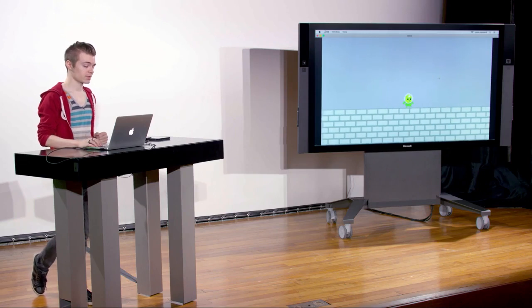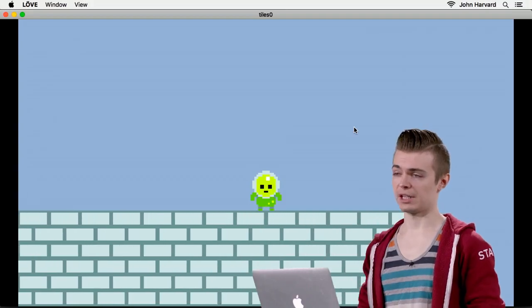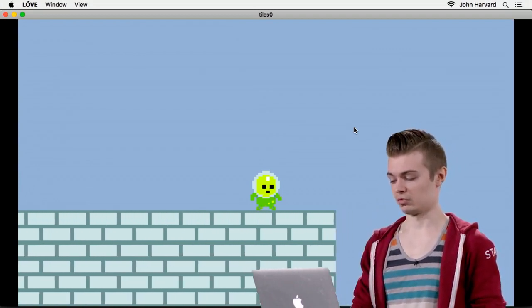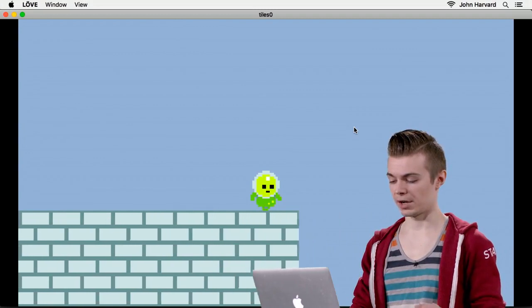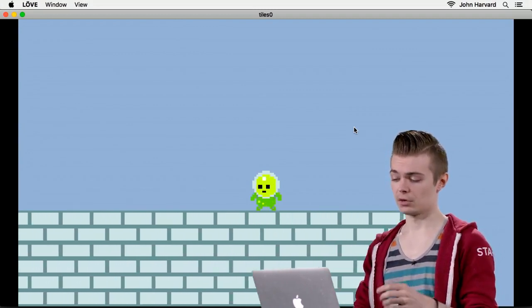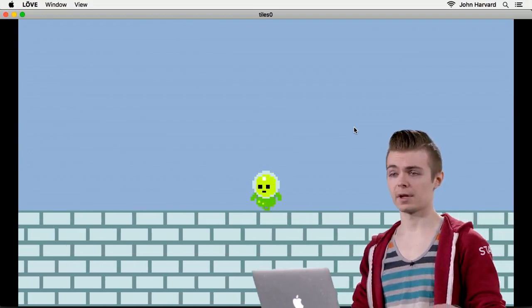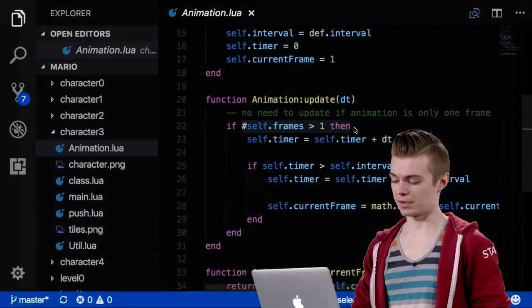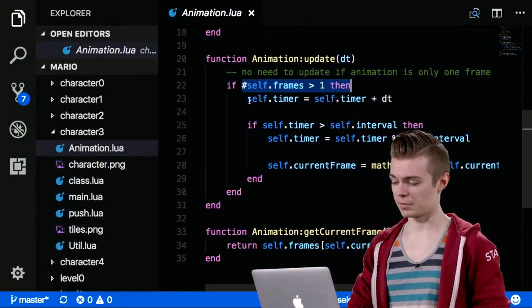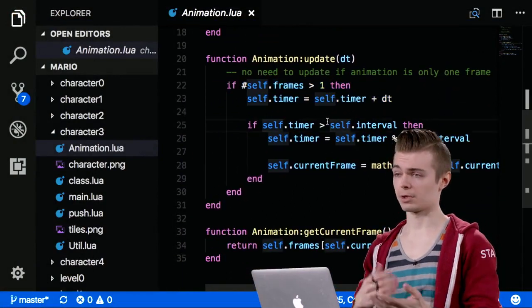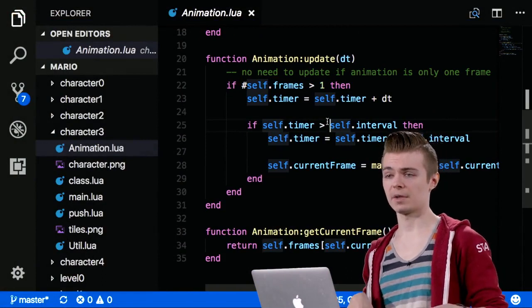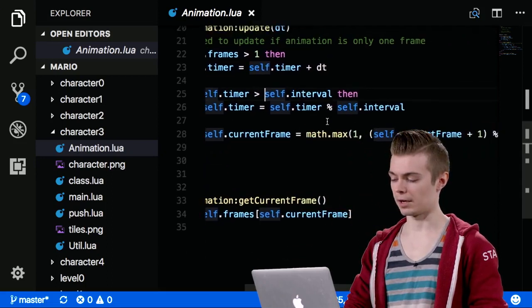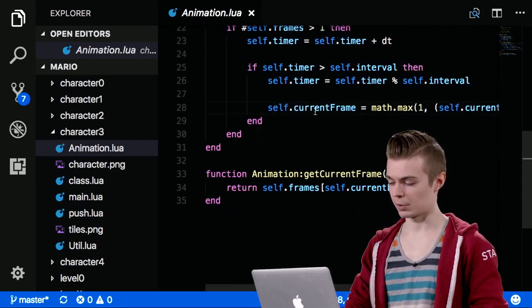So that's all we're doing. This is the default frame, so we're just drawing it, and then we have to keep a reference to whatever direction he's facing. If his direction is equal to right, we'll just draw that frame and then process the animation. If he's facing left, draw it, but also perform a negative x-axis, -1 transformation on the x-axis. And just like that, we have that working. So all we're doing is keeping a timer, and when the timer goes over our interval, increment the frame and then use modulus to loop back to starting at 1. And that's all done here on this line 28.